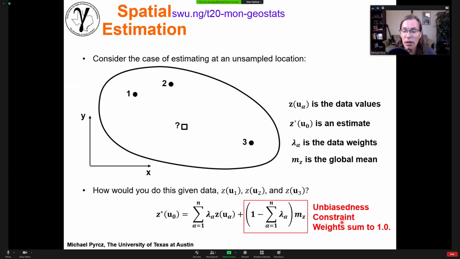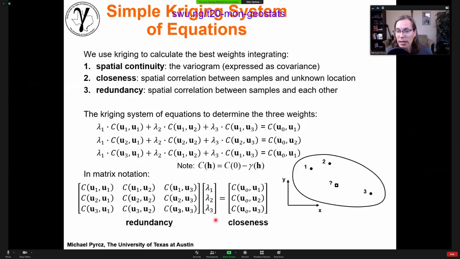Okay, so this is going to be our estimator. It's going to be based on a linear combination of our weights, but guess what's the problem? What are the weights we're going to use? How do we come up with the right weights to use? Well, it turns out if we were to spend the time in one of my lectures, and I do have some of this within my YouTube videos, we could do the derivation of a system of equations, which is called the Kriging system.